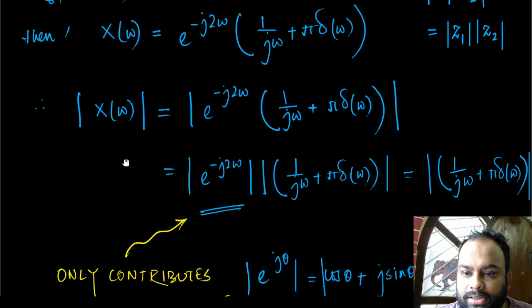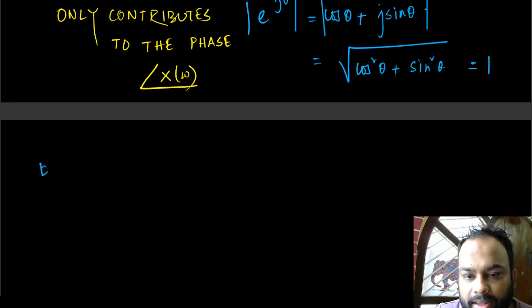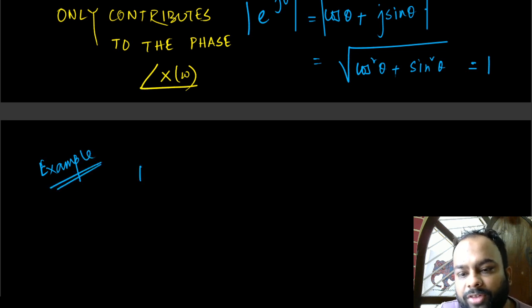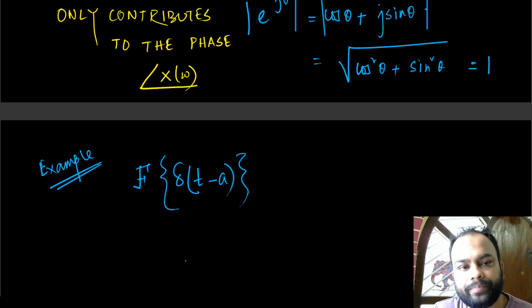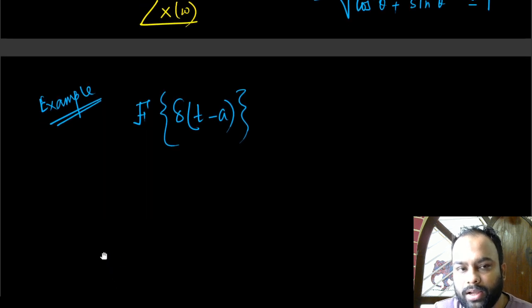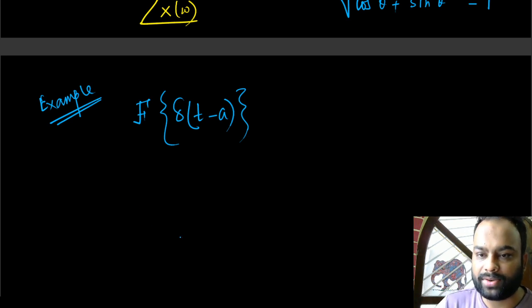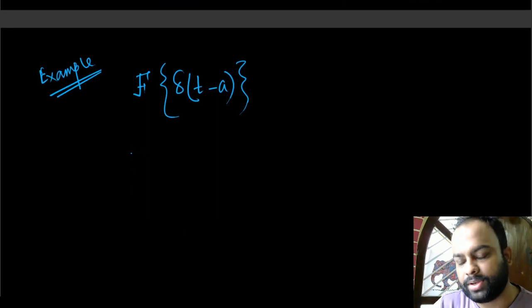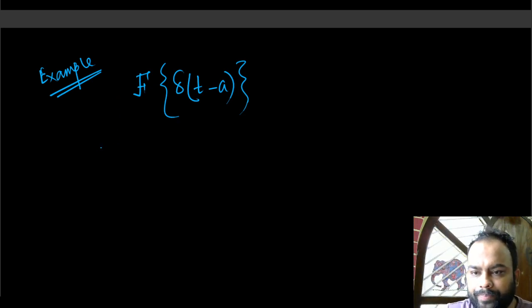Yeah, let's do another problem on this. Absolutely. So let's start another problem on this, right? Let's do another example. Let me ask you to calculate the Fourier transform of a very simple thing, delta(t minus a). And actually we derived this in the last class, right? Now instead of deriving this today, we are going to use this property. I have chosen this example specifically because we derived this in the last class.